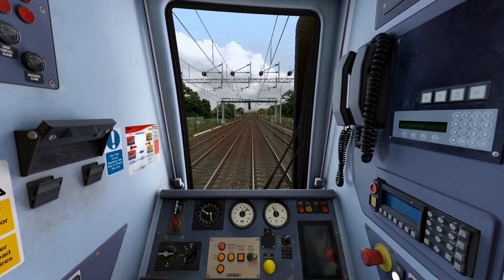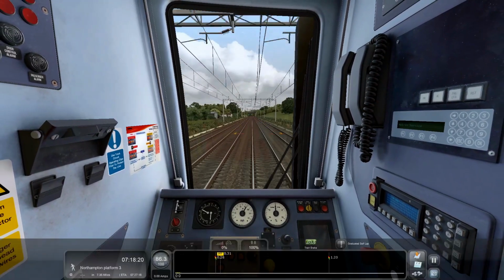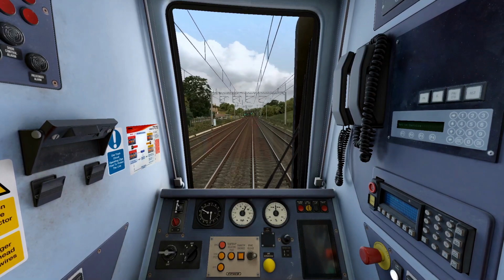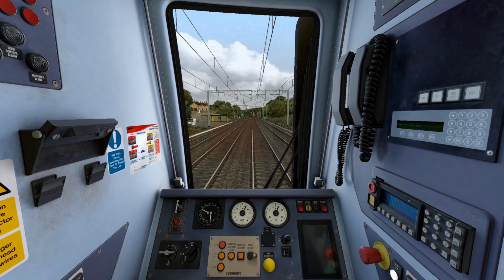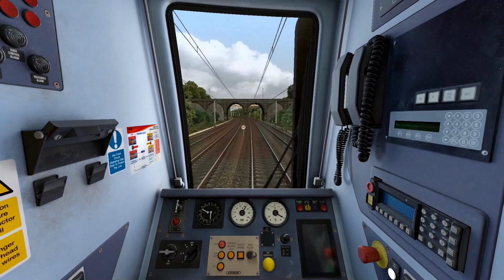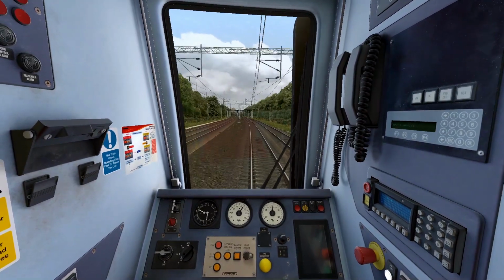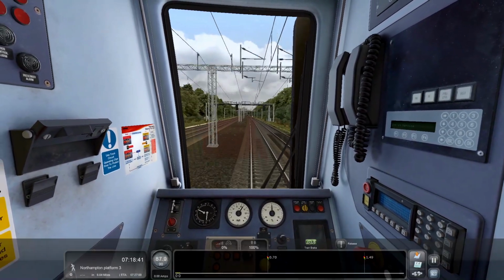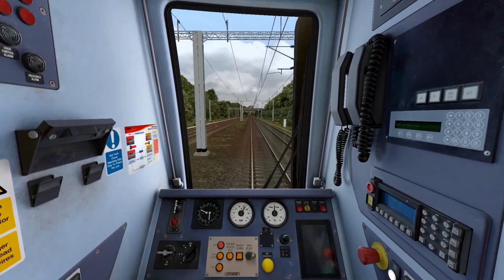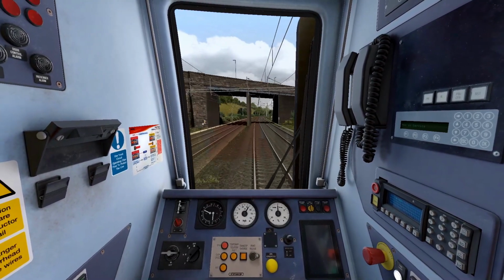So it's giving me a warning of 90, so I'll slow down for that. I think we were already doing 90. So try and bring our speed back up to 90. Yeah, I think that should do it. So Northampton platform 3 in about 7 miles. So we should start heading downwards as the West Coast Main Line, the fast lines, stays, I think, level, or it might go up a bit.